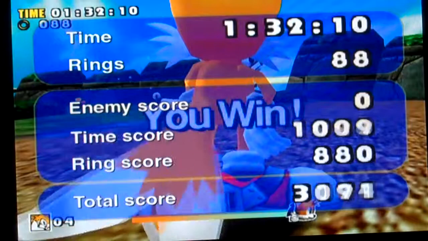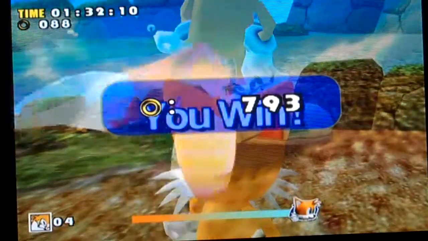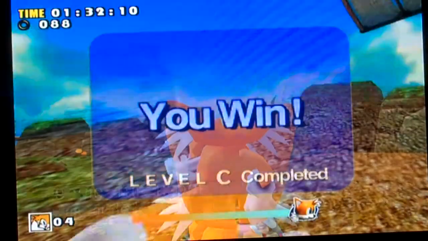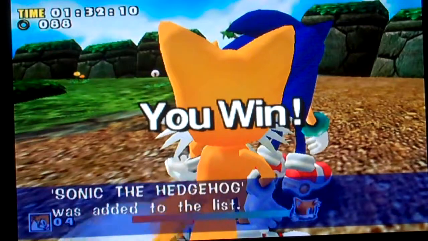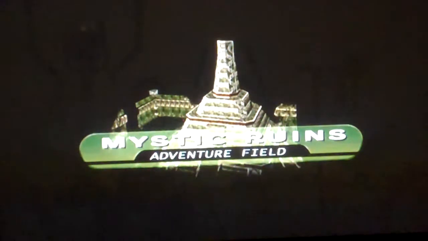Yeah, when Sonic comes, he just jumps around and goes, "How are you faster than me?" Well, he's not faster, it's because he can fly, and he has those boosters.